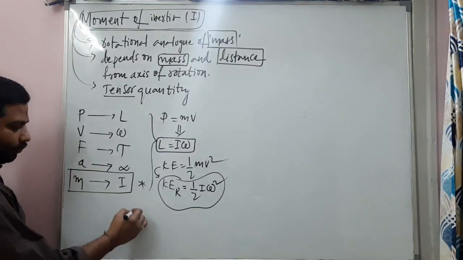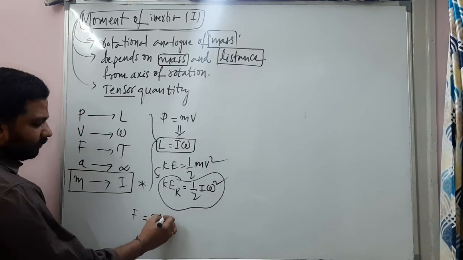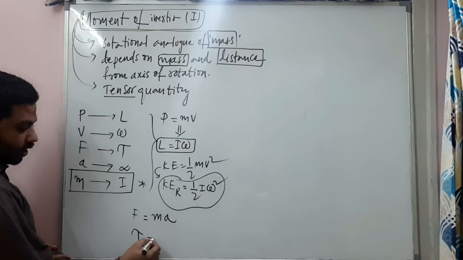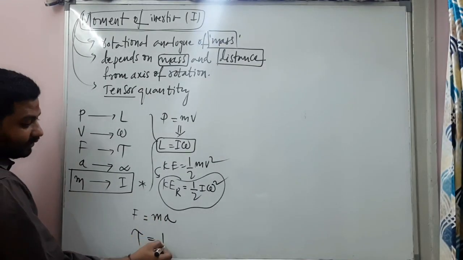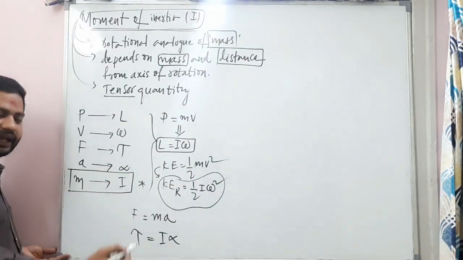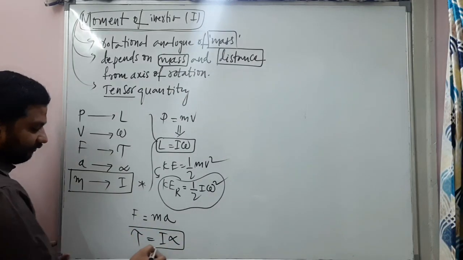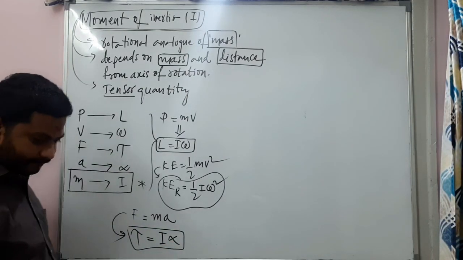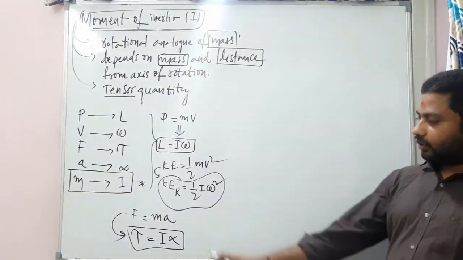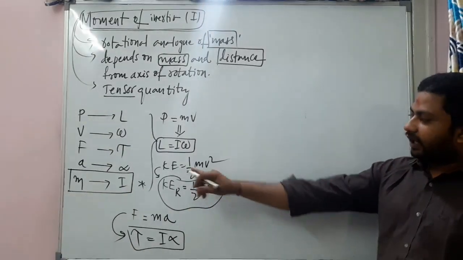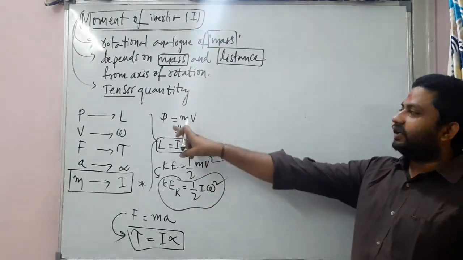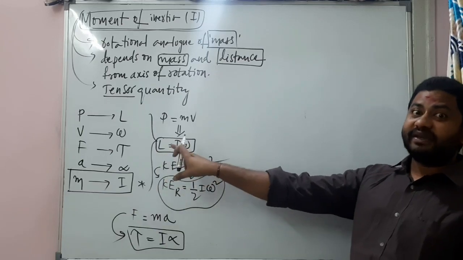Right? And one more for your better understanding. F is equal to ma. Force is equal to mass into acceleration. This force I can write as torque in rotational motion, this mass I can write as I, moment of inertia, and this acceleration I can write as alpha, angular acceleration. So tau is equal to I alpha, my dear students, in this way. Right? Clear? F is equal to ma, tau is equal to I alpha. KE is equal to half mv square; here KE in rotational motion is half I omega square. Linear momentum is mass into velocity; here angular momentum is I into omega.